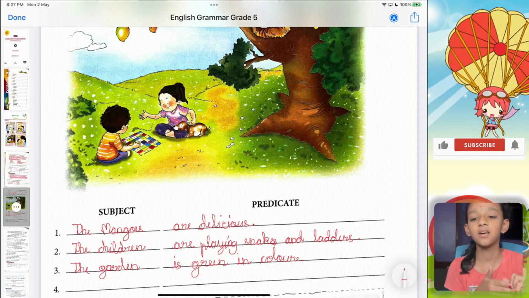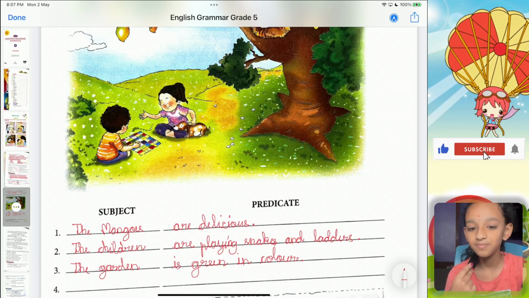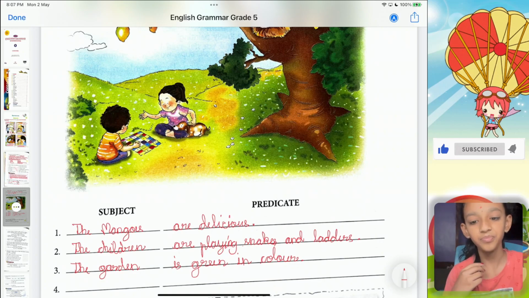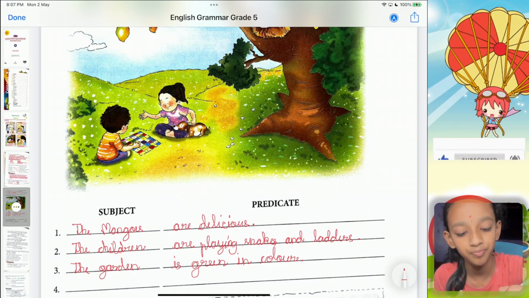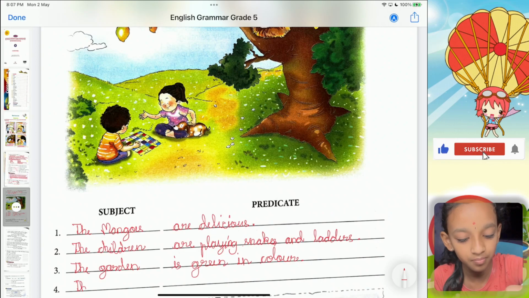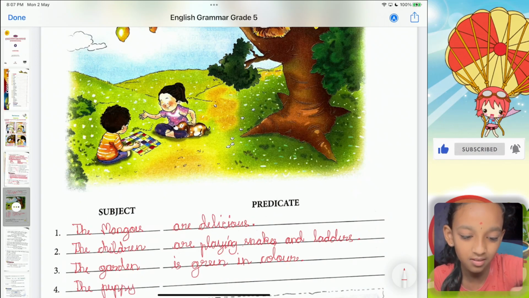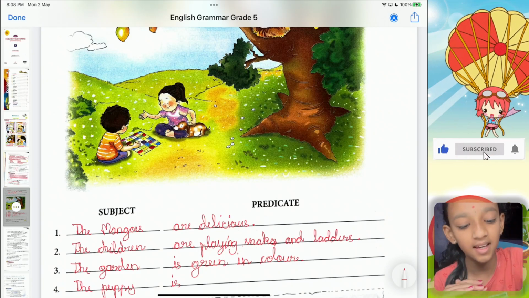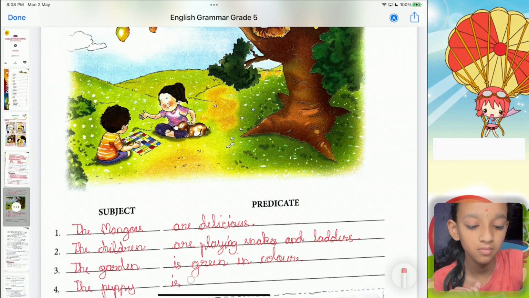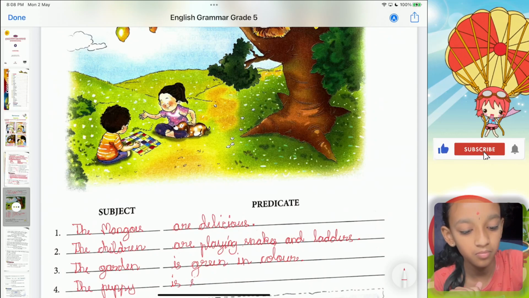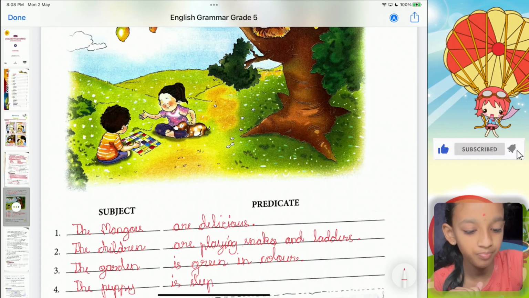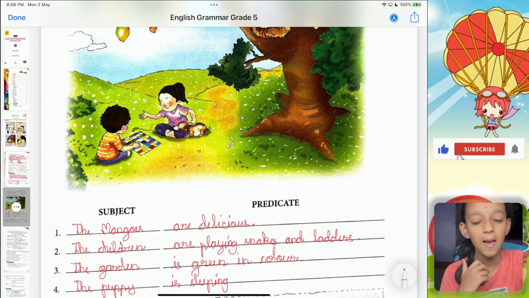Okay. The next one. You see a dog over there? A dog or a puppy? You just write something like the puppy. Puppy is the subject. Is sitting next to the girl. Its eyes are closed, so it's sleeping. Next to the girl or on the girl? It's next to the girl.